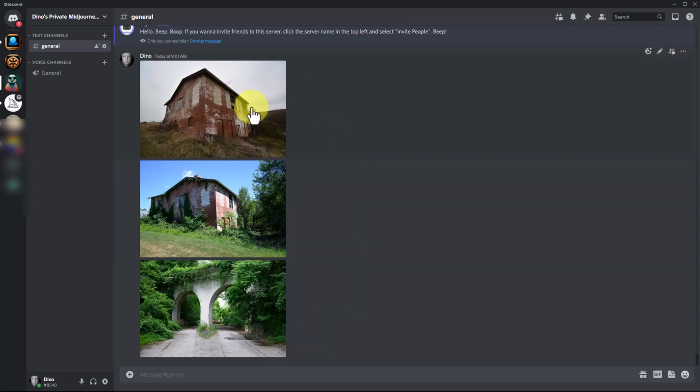This first photo, or these first 2 photos, are actually of the same building. They're at a similar angle. They're not exactly at the same angle, but they are taken at different times. I think they're a couple of years apart, and they're in different seasons. The top one's in the winter, and it's a very overcast day, as you can see. And there's no foliage around this building at this time. It's been all trimmed away. But over the years, some foliage has grown up around this building in the second image.